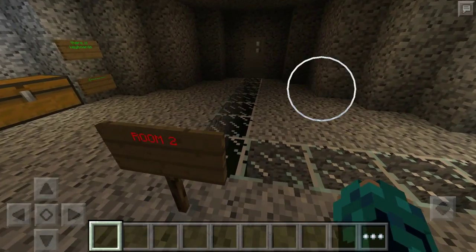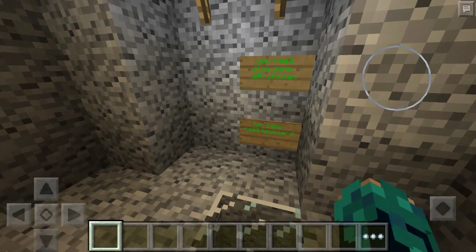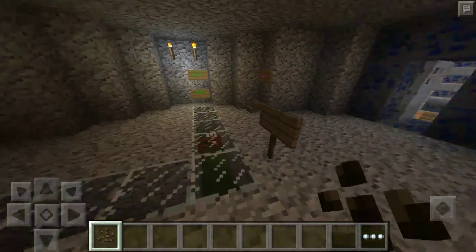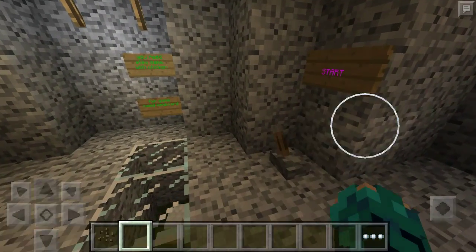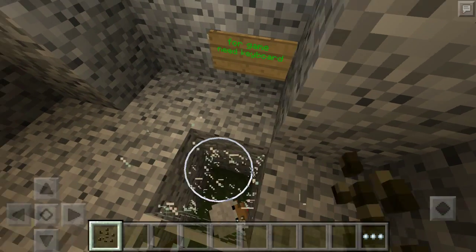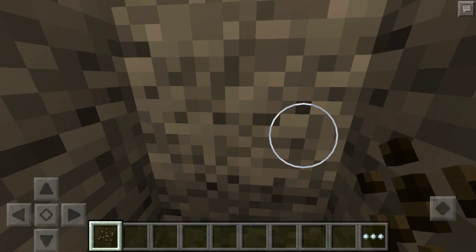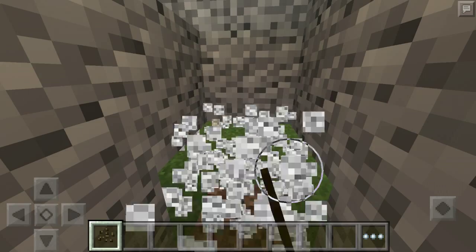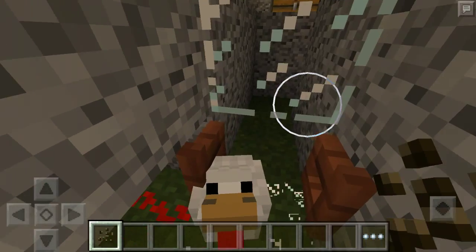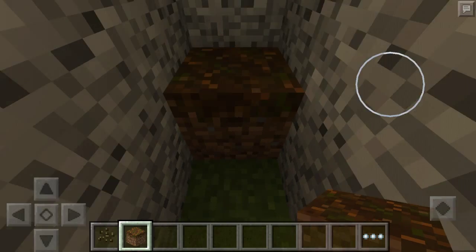Okay. Room 2. You need to play game with chicken. Or game need keyboard. Okay, got our keyboard, guys. Start. Come here, Chicky. You need to break through this or something. No, you don't. Sorry, Chicky. Wait, let me just build this back up.